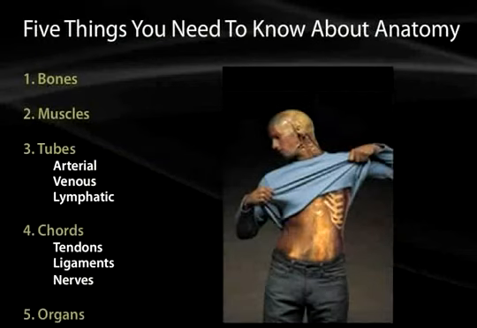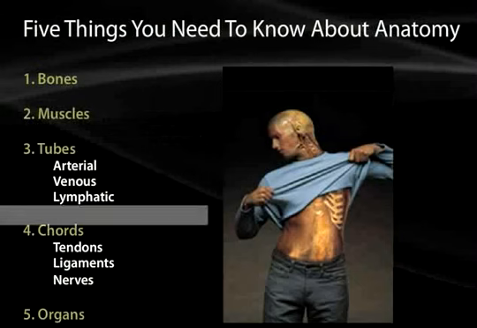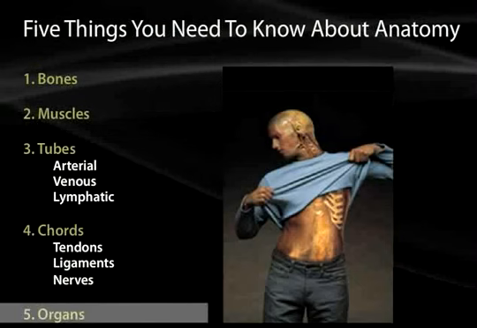Now there's a lot of things that you've learned in anatomy over the last little while, and I think it's important that you make basic decisions about things. And I like to use the idea that there's only bones, muscles, tubes, cords, and organs within the anatomical system. So all of the details that might have slipped away from you are not always as crucial as you'd think they'd be, as long as you can make a good basic decision about some of these organizational components.